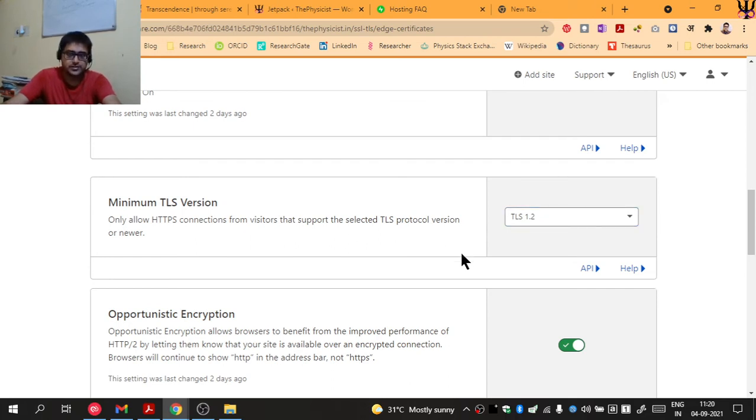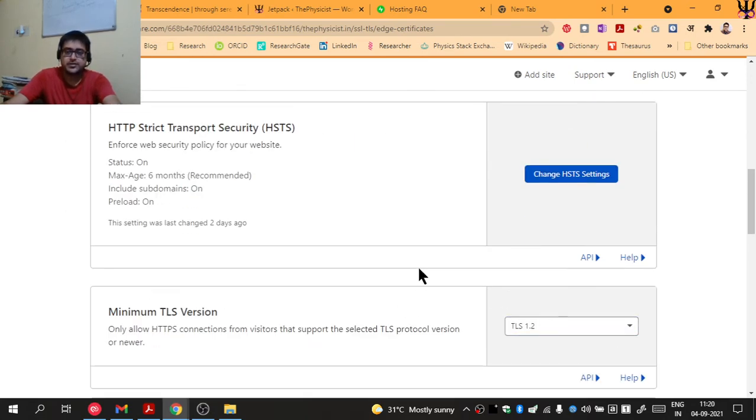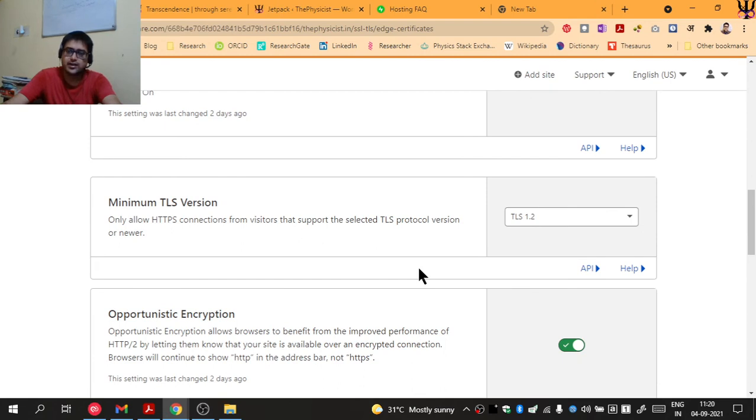First of all, that is one thing you need to understand. I set TLS 1.3 by mistake to enhance my security, and that's when I started getting the curl 35 error, because Jetpack, or WordPress.com, was not able to understand TLS 1.3.